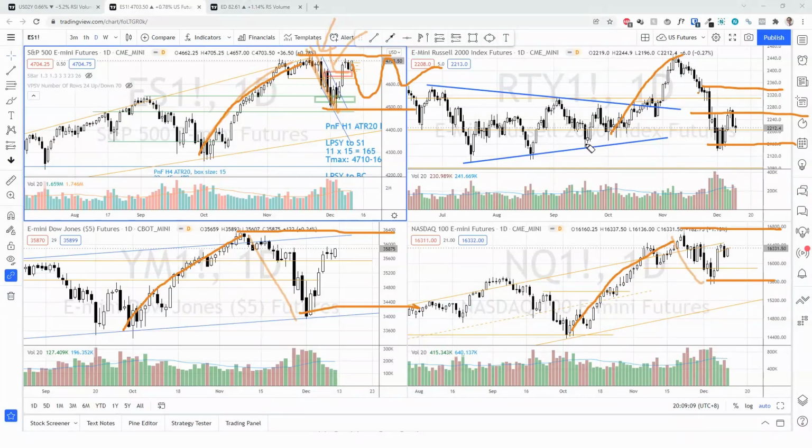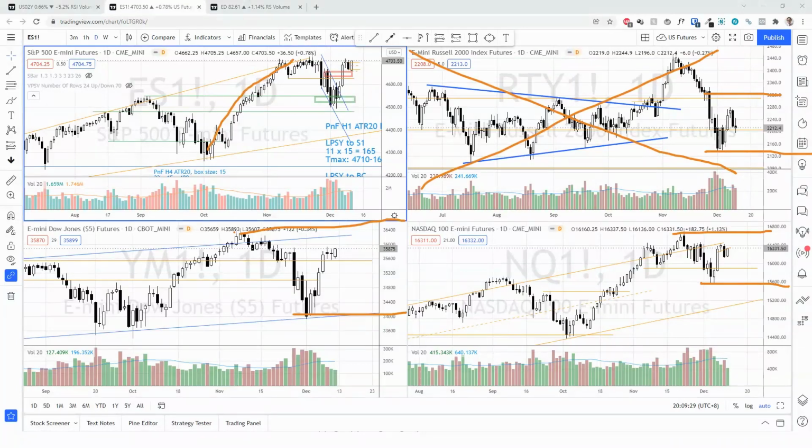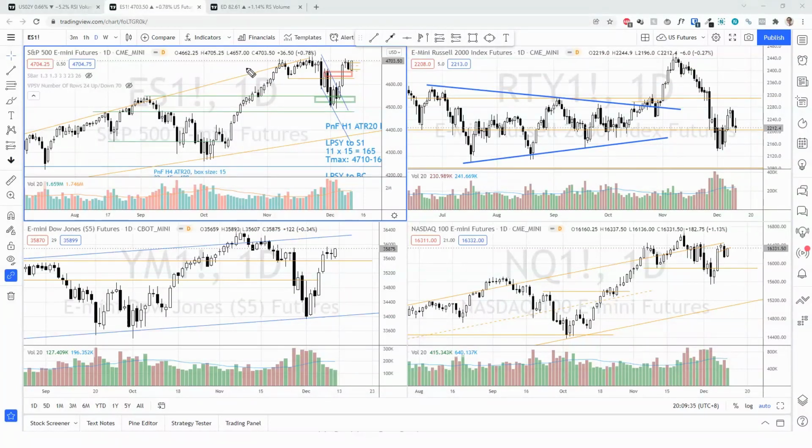So it just kind of broke below, so it's a lower low. So all of these indices, except for Russell, I think they are still generally in a good structure. So the structure is still relatively strong, and I anticipate some kind of trading range to unfold. And if we just look at it from the volume point of view, the supply. So why would I think that there will be a trading range unfold? Mainly because out of this change of character, or this change of character, or even this one and this one, there's an increasing of the supply.